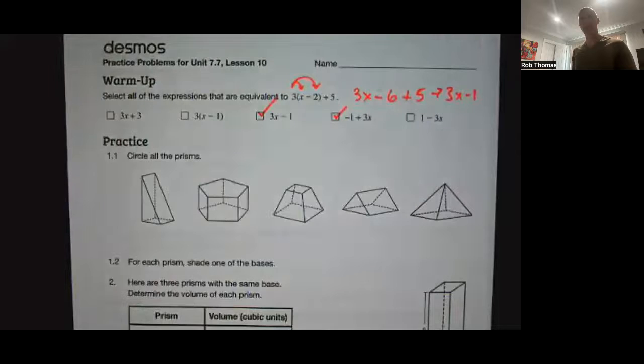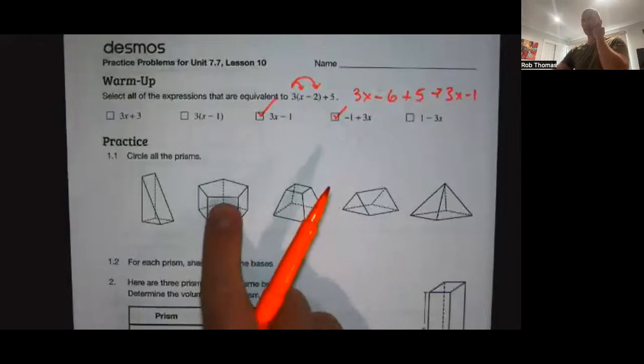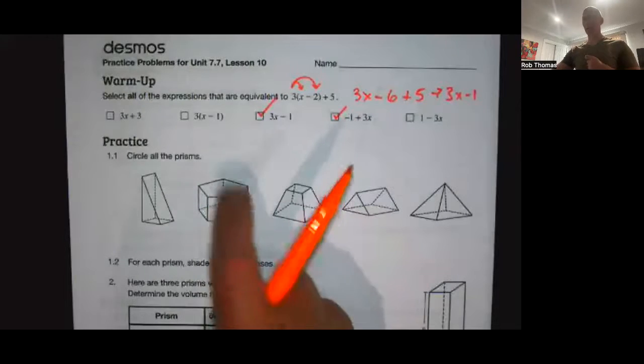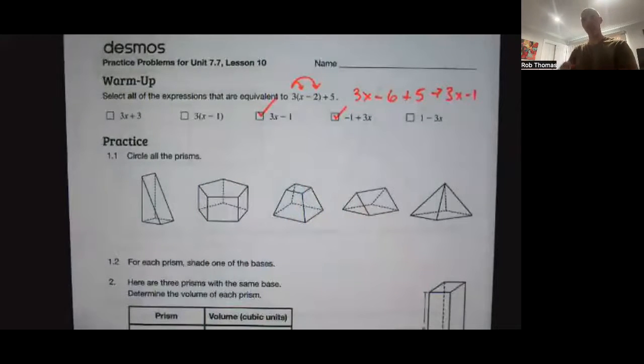An easy way to think about it is think of some cylindrical object you're familiar with, like a soda can. The top where you drink from and the bottom where it sits on. They're not perfectly flat, but if they were, they would be parallel bases. And so we tend to think of that as a prism. A cylinder is a type of prism. So if you can identify two bases that are parallel from each other, and then as long as the other sides are essentially straight up and down, you got yourself a prism.